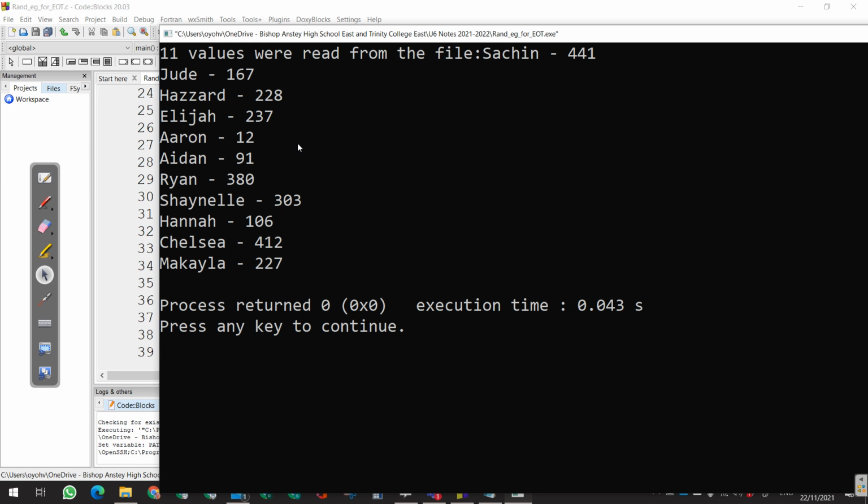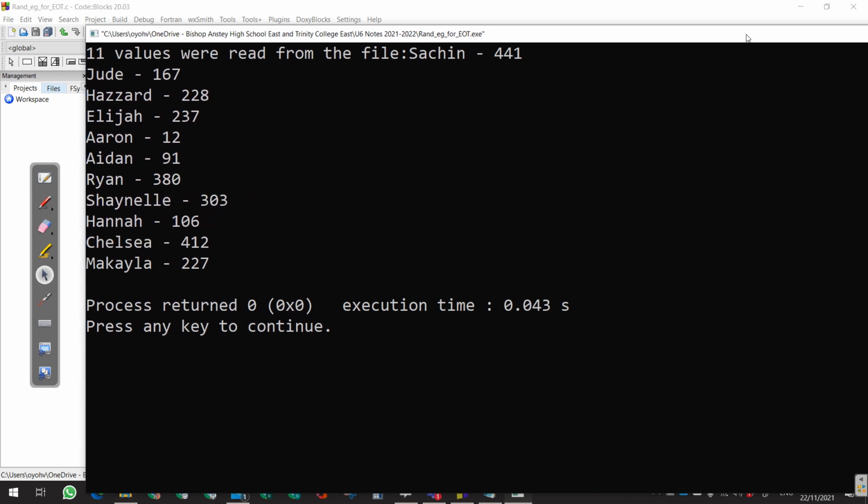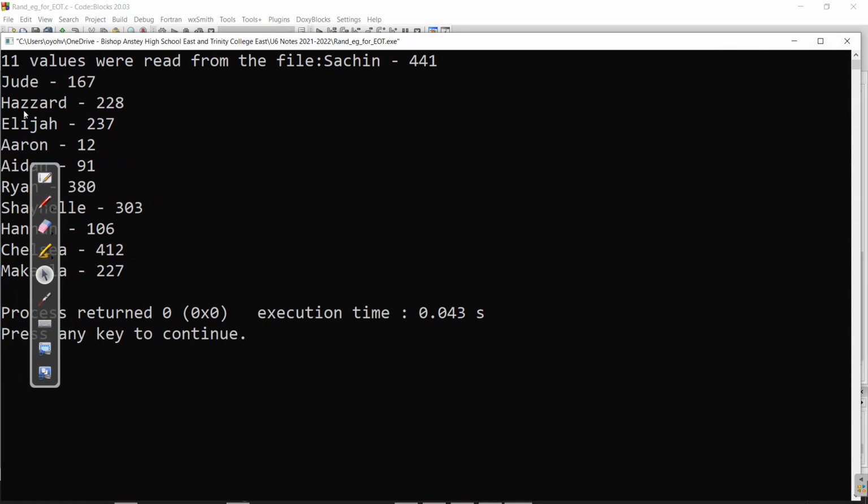So now what I would want to do is sort these values here, 441, 167, 228, etc., and then print them out according to these sorted values.